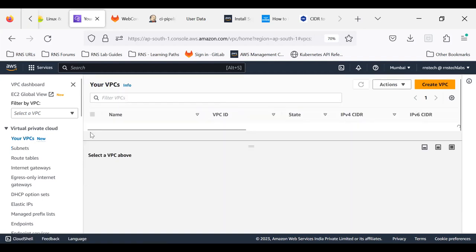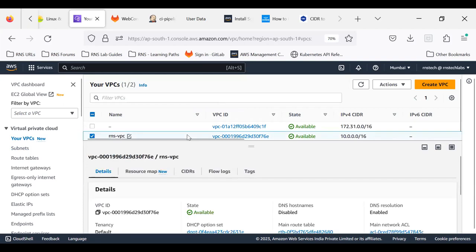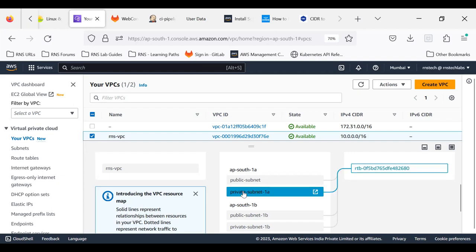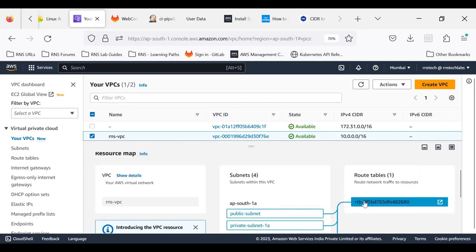Now if you go to your VPC and the resource map, we have created, in AP South 1A, this availability zone, 1 public subnet and 1 private subnet. In AP South 1B, 1 public subnet and another private subnet. But for the time being, these are all mapped with the default routing table.